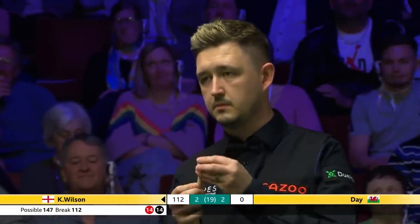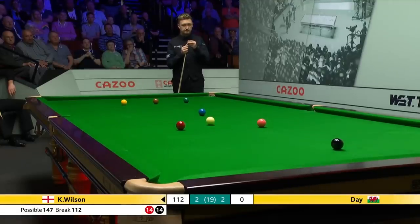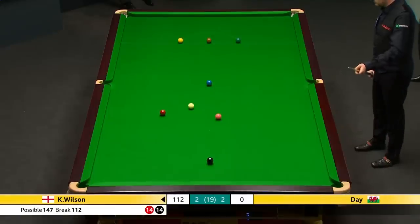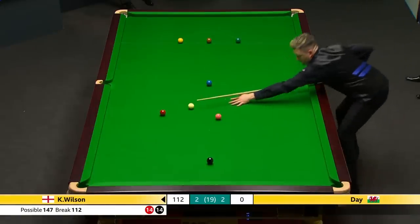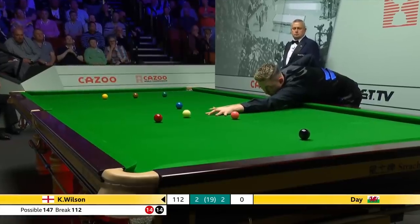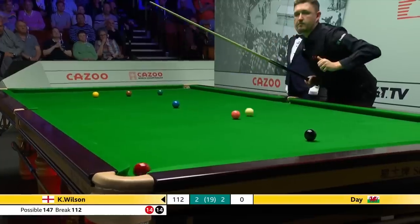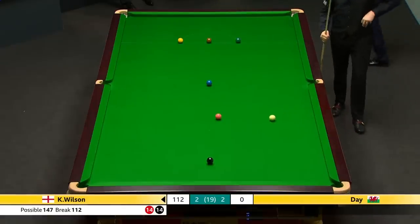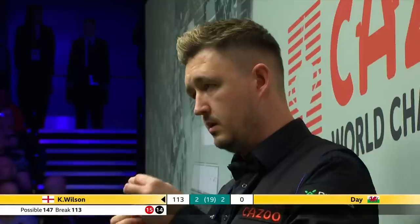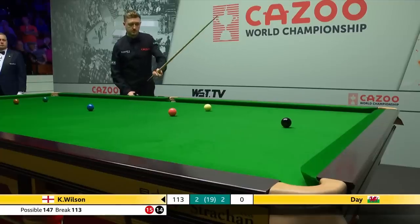What a shame. He put everything into the pot there, Mark, and just lost that key ball. Yeah, such a good pot. I don't know whether he's playing the hole for the middle or going a bit further for the corner, but if he pots this, he's going to have a very similar black next. This is a horrible shot. Put everything into the pot and give yourself some sort of chance at the black. He pots this, just avoids the pink — he should be nicely on the yellow. A lot of pressure on this.